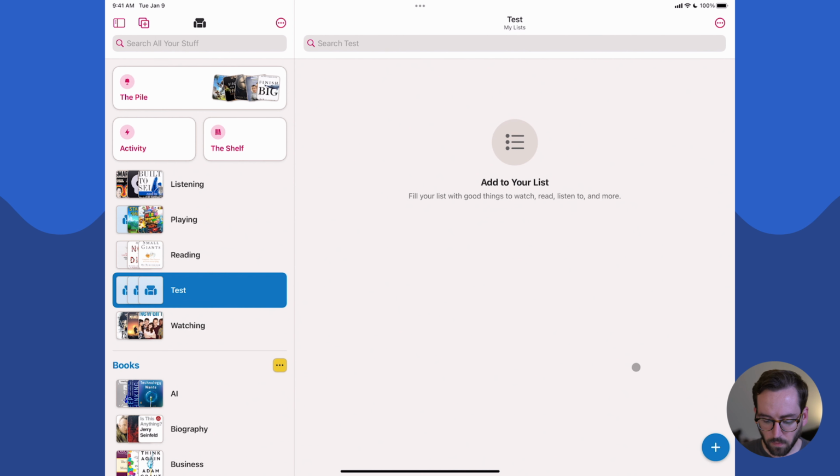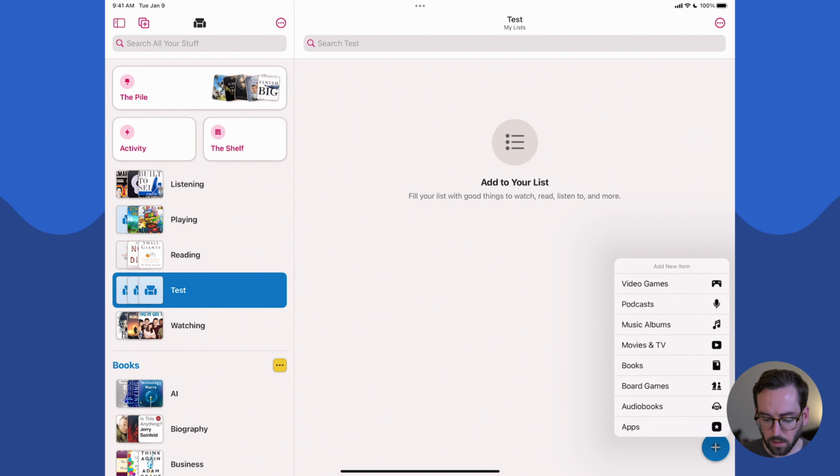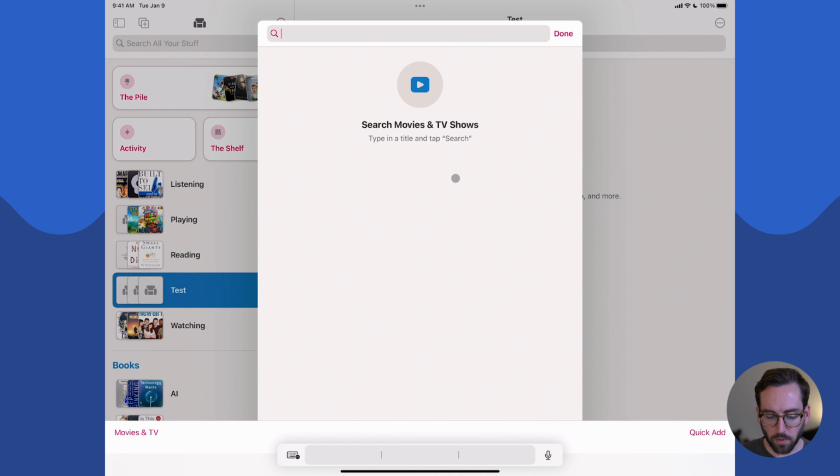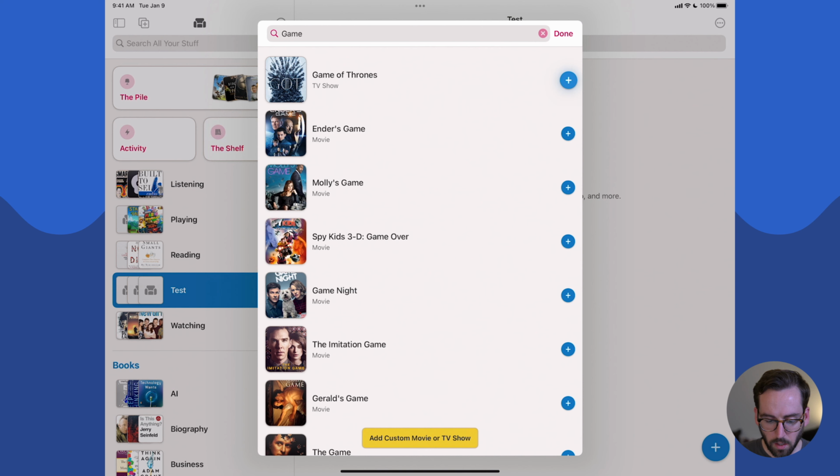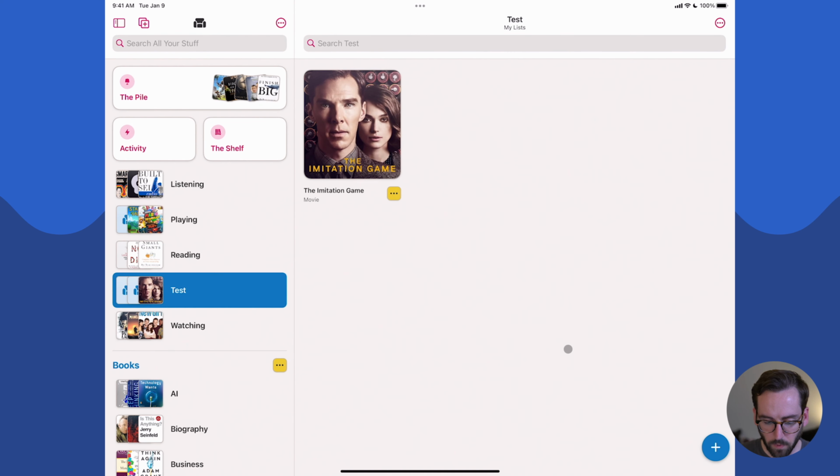Excellent. So now if I hit this, I don't know what you want to add at this point, so you have to pick what you want. So let's say I want to add a movie. So I'll type game, and we'll do Imitation Game. Okay, excellent. So now I've added a movie.